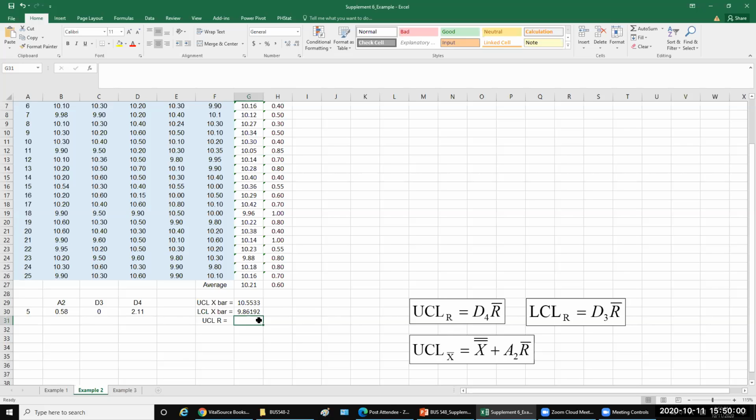D4, so equal D4 is 2.11 times R bar. This one, enter. And then low control limit for R chart. Oh.